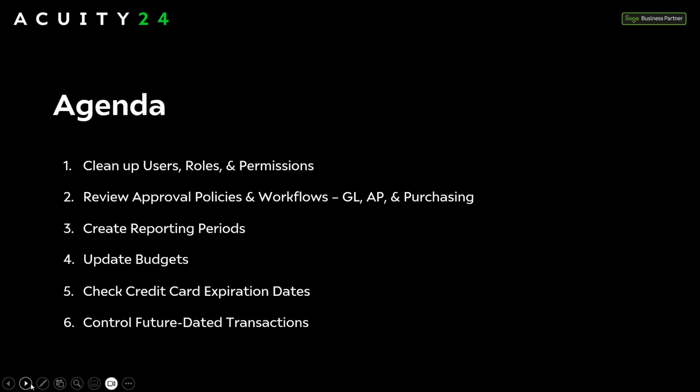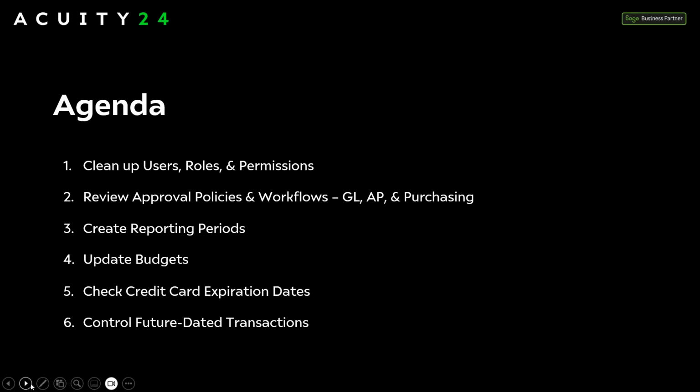Okay, so into the agenda for today's session, we are going to be looking at areas that you should be considering as part of a New Year system check and review process. As we start the new year, it's a really good opportunity, particularly if you're a system administrator, to complete a review of the system to maintain and update key areas, really helping to ensure your processes remain accurate and your system security is maintained as well.